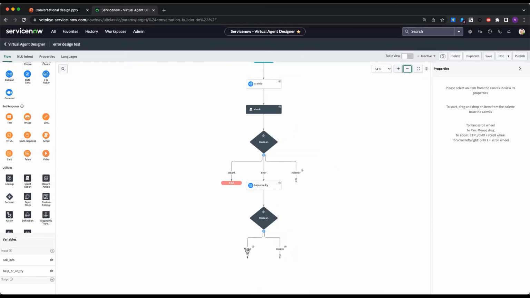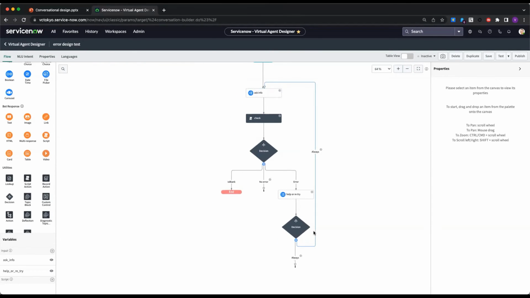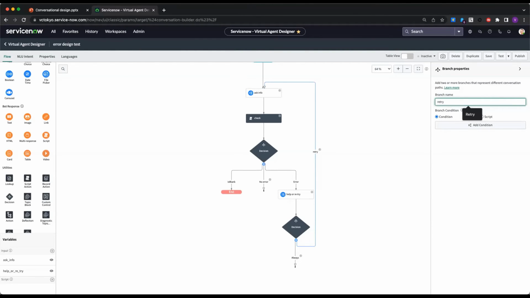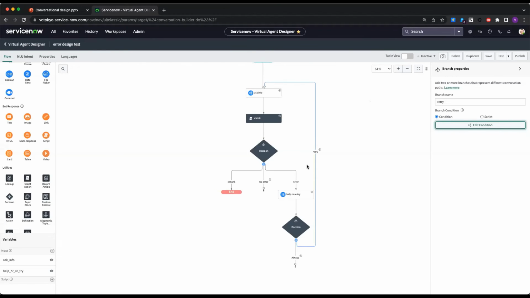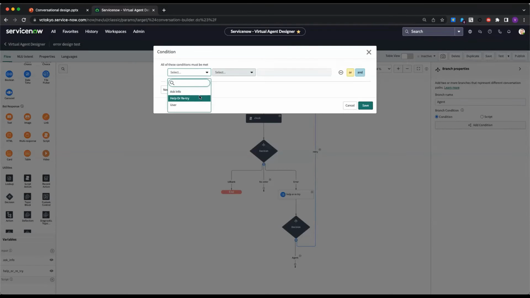Let's zoom out a bit. Let's pretend this was retry. Take them back to the top, right? This is retry. And this one, because I'm not scripting anything, this is just conditioned. It's very easy. This is the helper retry. If that is retry, take them back to the top, right? If they say, hey, I retried plenty of times and just take me to a live agent, then you can just say agent, right? And again, this is live help.